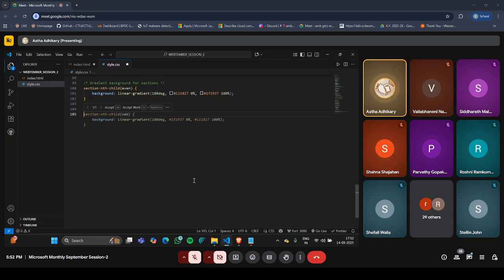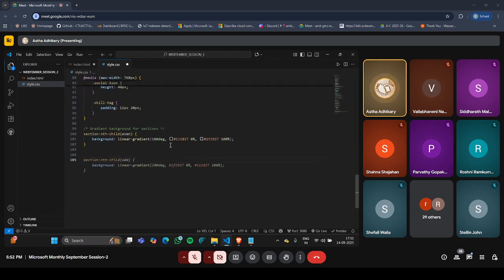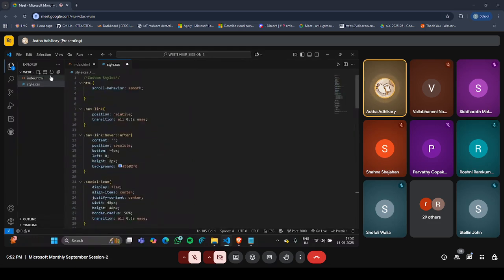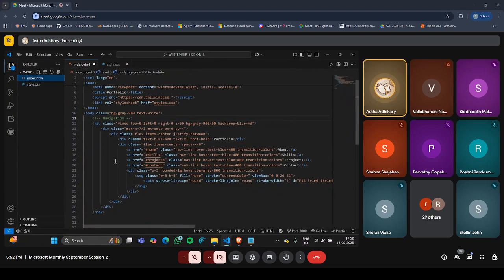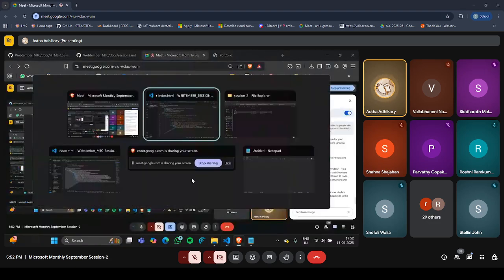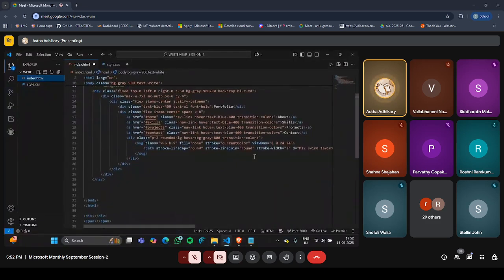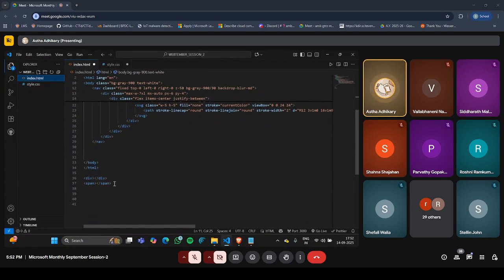Now, for example, these comments are there so that if I give this code to you and after 2 months you open it, you will not understand what is written, or which portion is handling which section of the code. So if you go through the comments, it will be easy for you to understand that, okay, we are doing the navigation bar portion over here. After this we have more sections, so it will be easy for you to go through.